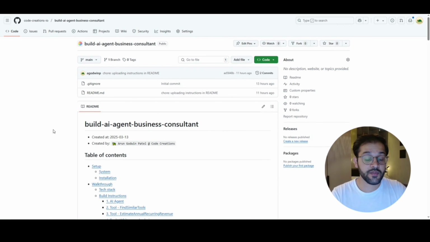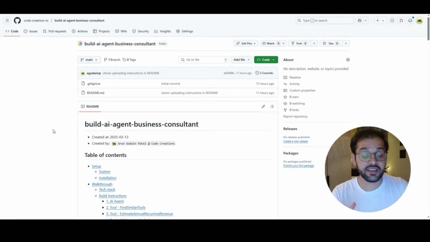As always, the step-by-step instructions will be included on the GitHub repository, which I am currently showing on screen now. And for this, we'll be using a combination of tools. We'll be using N8n, which is a really powerful workflow automation tool, and it's really good in terms of building AI agents as well. We'll be using Claude as the underlying LLM, but this can be swapped out for any other LLM provider that you prefer to use. And we'll be using the Gmail API to send the email report at the end.